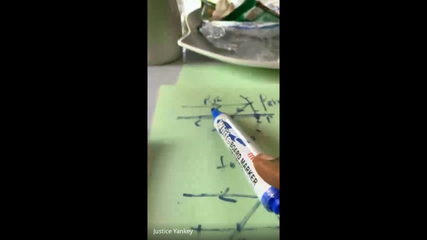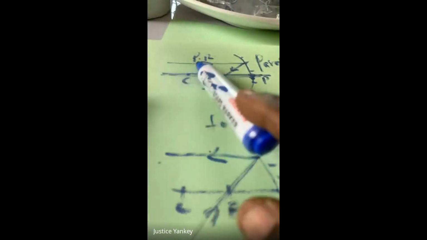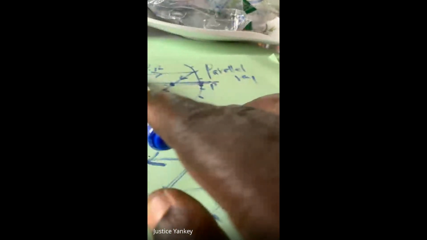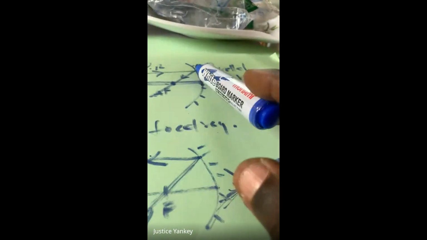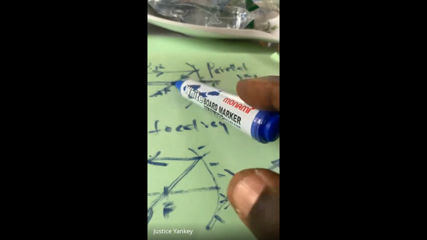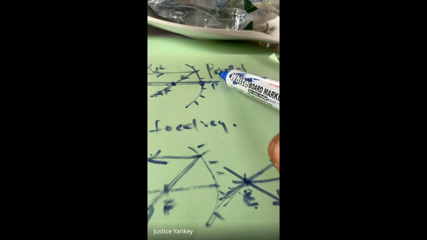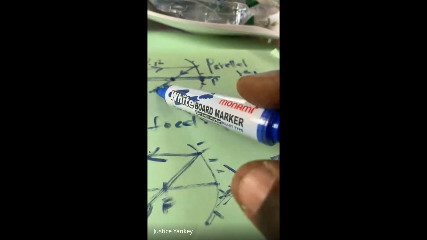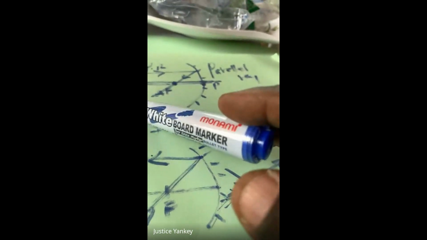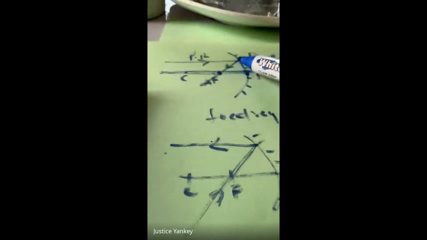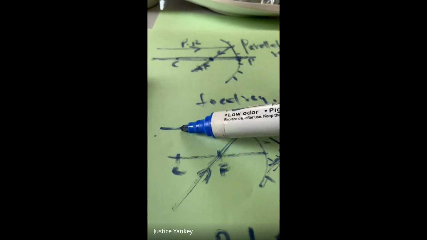The four of them: the parallel ray, ray one, which is parallel to the principal axis, and after reflection passes through the focus. This is called the parallel ray. Then, because light can be reversed, if any ray originally passes through the focus, as I've shown here, then after reflection, it will be parallel to the principal axis.